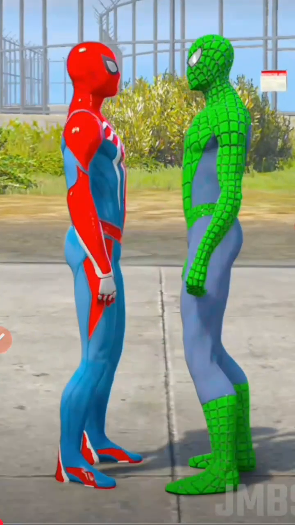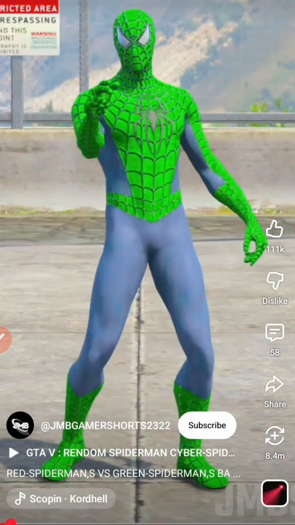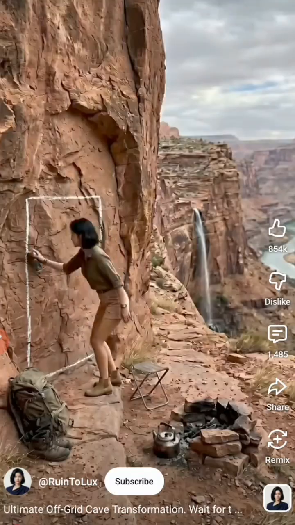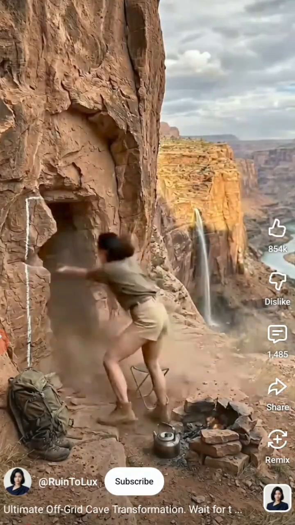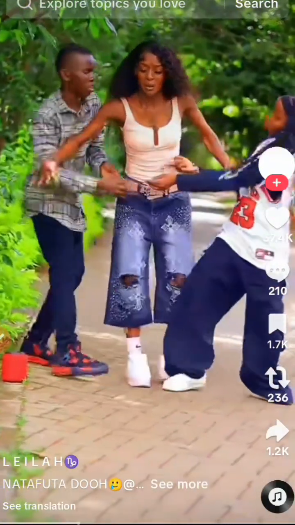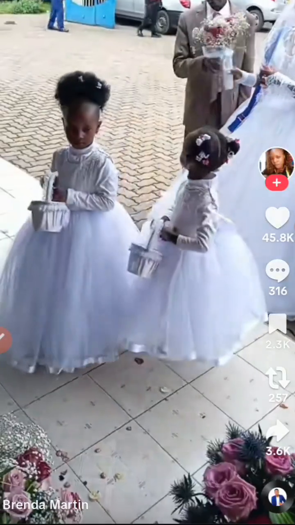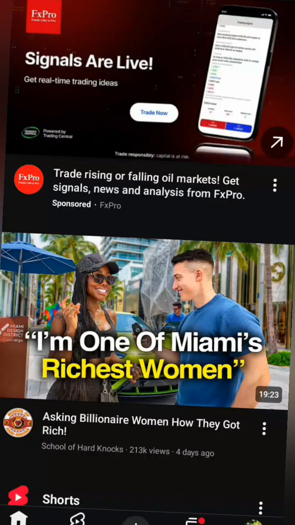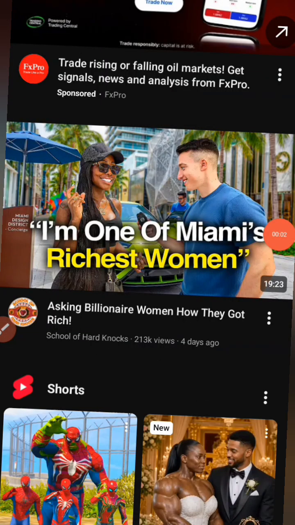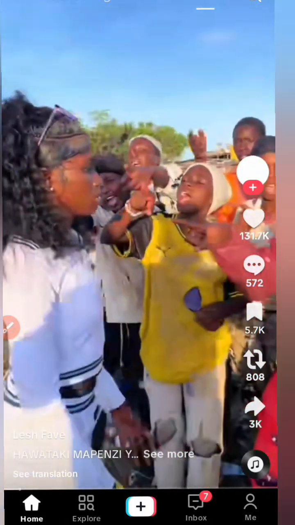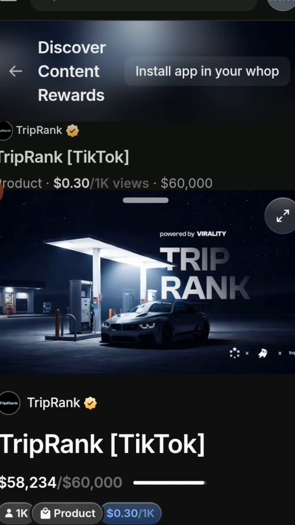Do you know that most people today spend hours every single day watching short form content instead of long form content? Why? Because shorts are fast, addictive, entertaining, and save time. Platforms like YouTube, TikTok, and Instagram are pushing short form content more than ever because it gets massive engagement. That's exactly why clipping has become one of the easiest and fastest ways to make money online in 2026.